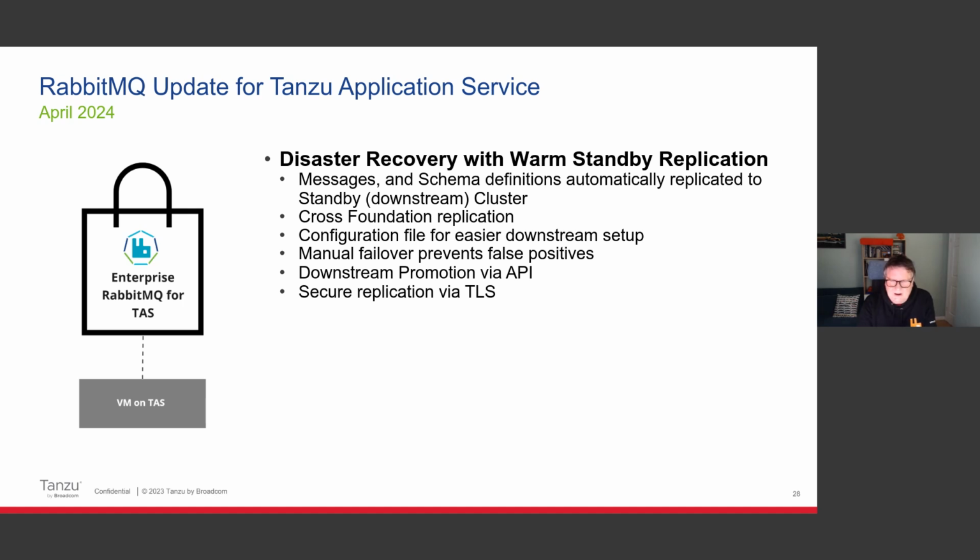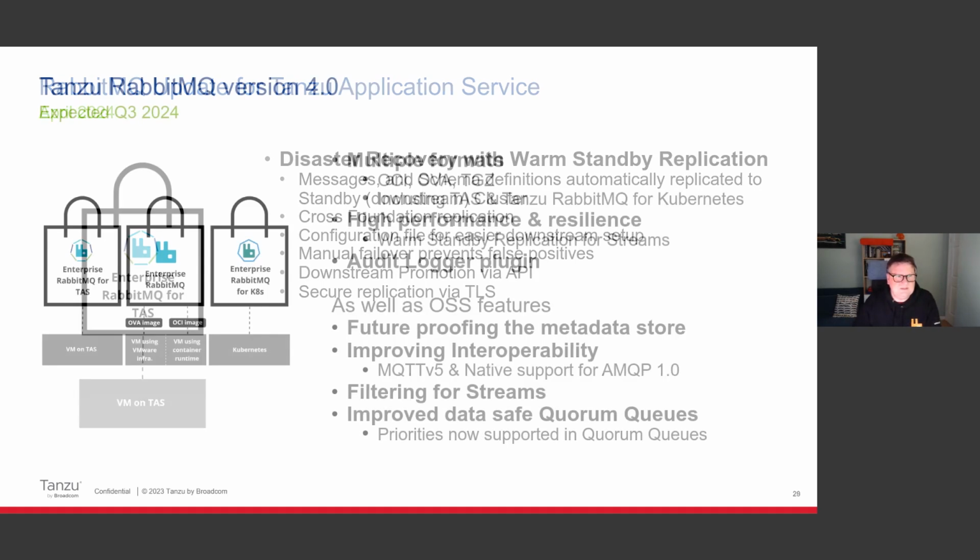And this API also will enable developers to create their own scripts, their own applications that can actually control and manage and monitor the status of warm standby replication as well. So in some respects, you've actually got control of that failover situation. You've almost got an active type environment with your own application development within that. So that update is coming in April. So yeah, watch this space for an update on that.